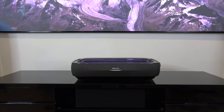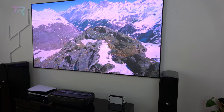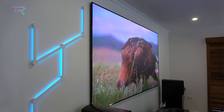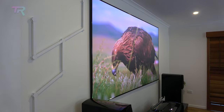The L9G Smart Laser TV from Hisense also means you're not mounting anything to your ceiling. It comes with an ambient light rejecting screen, and it really would look great in a larger room than ours. The ambient lighting, thanks to the screen, allowed us to enjoy watching TV, sports, films, and play games all in the daylight, and visually it was phenomenal.